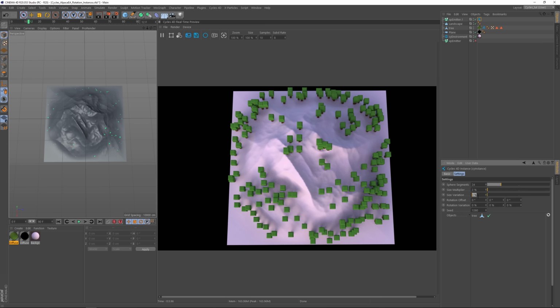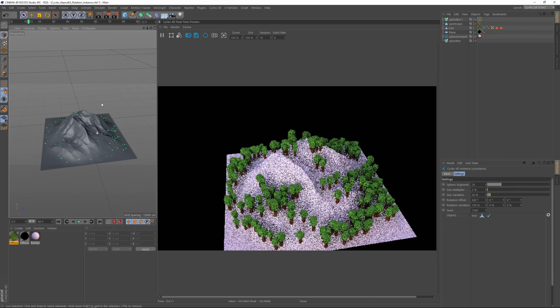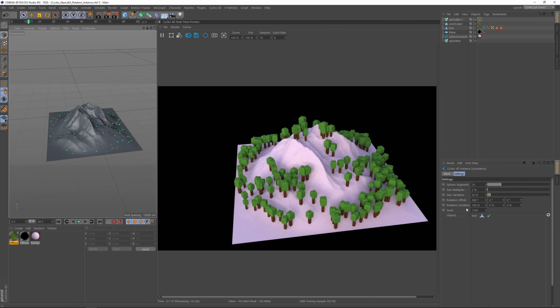So we can add a little bit of size variation. We could do that before and that'll change it somewhat, but now we're able to add rotation, offset and variation. So in the heading, let's put 360 degrees offset, which nothing looks any different because they've just rotated by 360 degrees in unison. But if we put 100% variation, then we're going to get random values between 0 and 360 per particle. And now we've got these instances that look far more varied. So that is the new rotation, offset and variation in the instance tag.